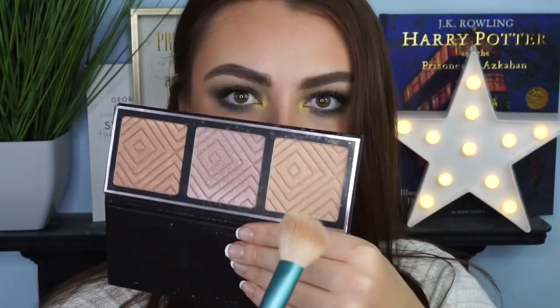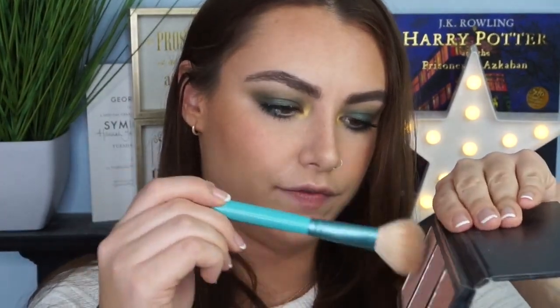A little bit of highlighter. I'm going to use an angled brush, but I'm going to use this side of it. I think it deposits less colour. This is quite a fluffy brush. I'm going to use my Makeup Geek and Kathleen Lights one. This is in the colour Nightlight, I think. I'm going to use this one. Just tap.